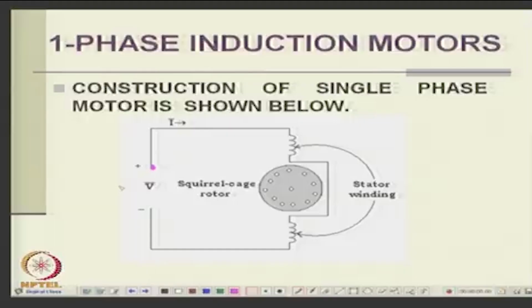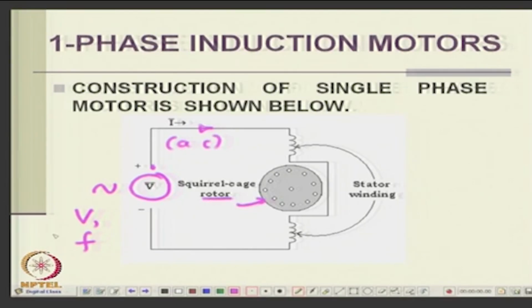Now, let us look at the concept we have seen earlier, you can write it schematically like this. You have a single phase voltage source, with a fixed voltage and fixed frequency, and it will pass a current into the windings. This will be AC, and the rotor is a squirrel cage rotor. And this is the stator winding. I am taking only one winding. Let us look at the second winding later.